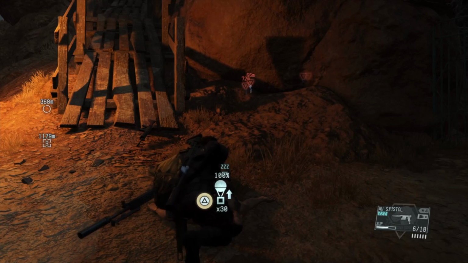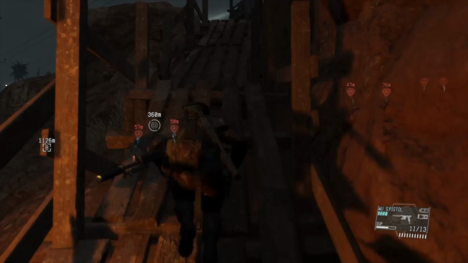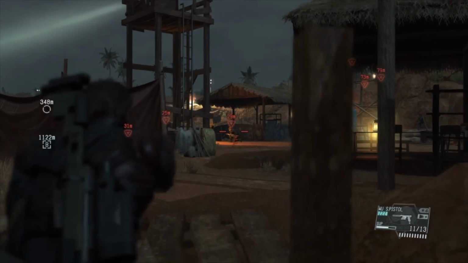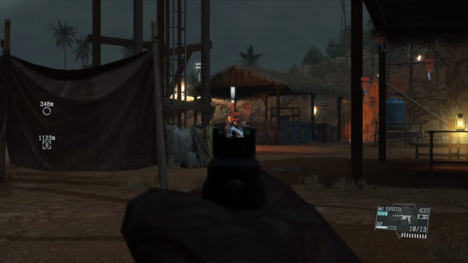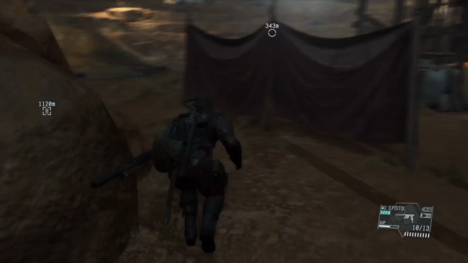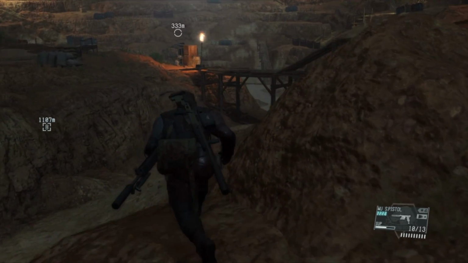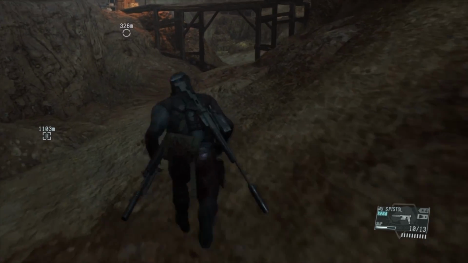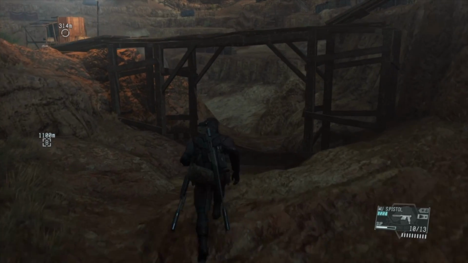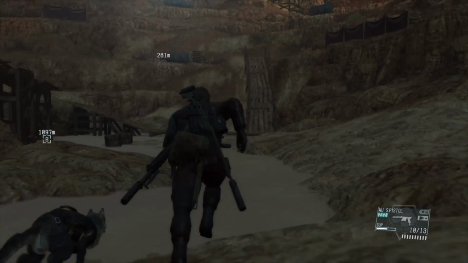But it's a fair distance, so we're gonna try and stealth our way as much as possible, but then get to that extraction site. There are a lot of guys here, so you are better off avoiding a fight in this area and just escaping via the northern exit. It's just up this little ramp.